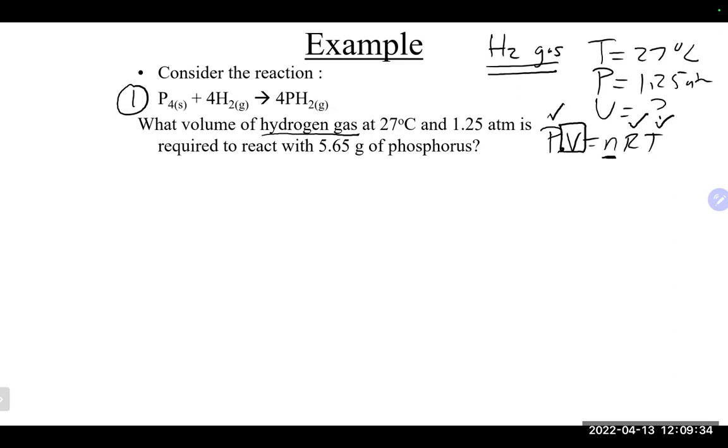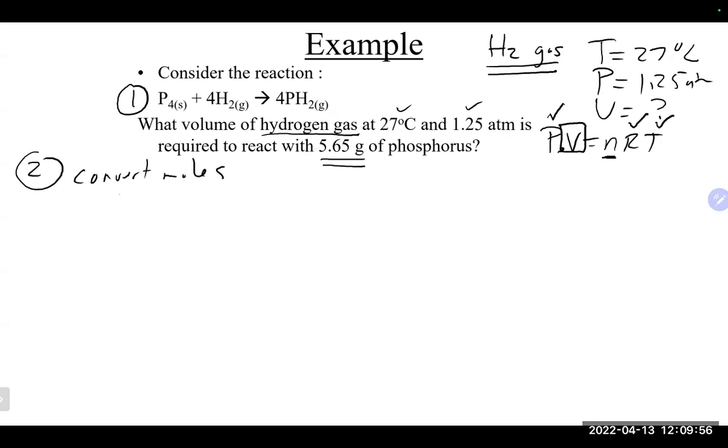Now, we clearly use this information, which means that is the only piece of information we have left that is not gas related, if you will. And we would then follow our second step in stoichiometry, which is take whatever they give us and convert to moles, right? And in this case, we do need to do that.